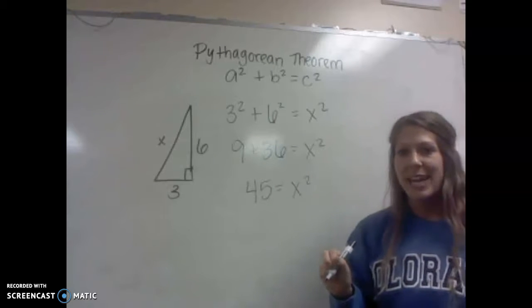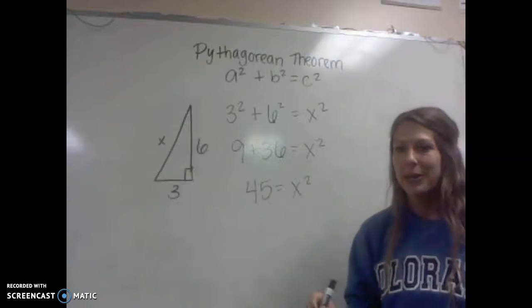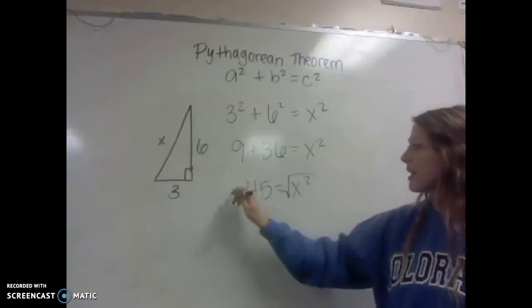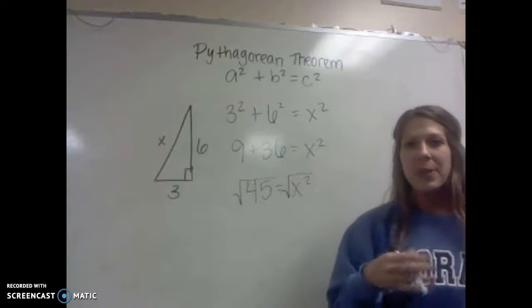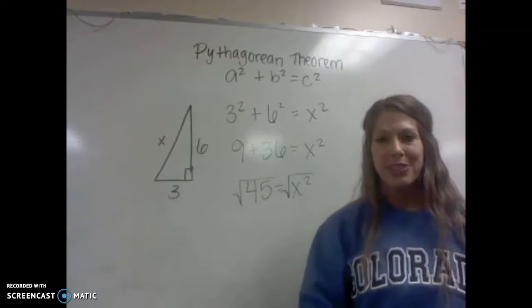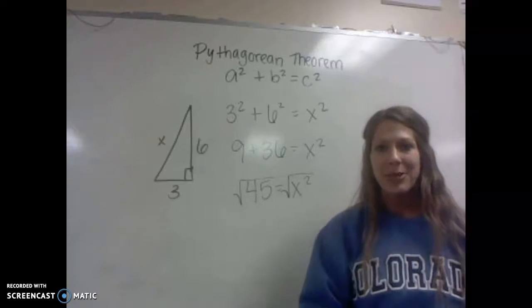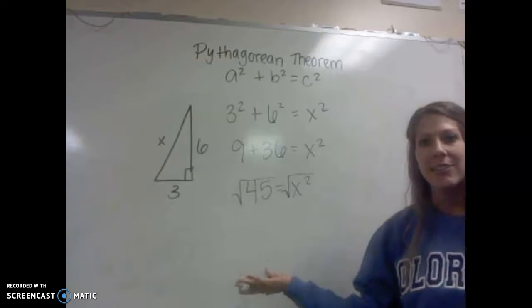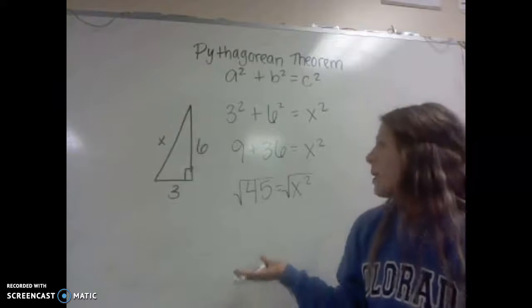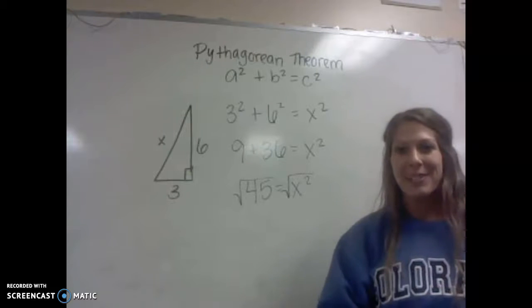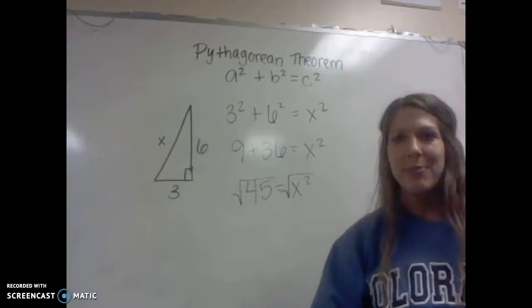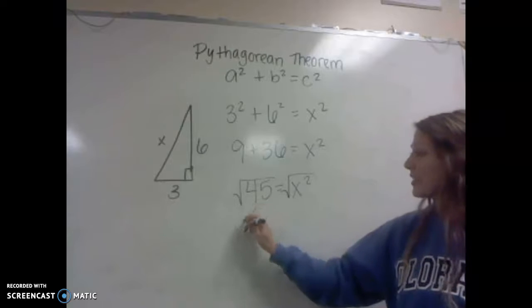And then our last step to get rid of the squared is to take the square root. But here is where lies the problem. Because 45 is not a perfect square. If we take the square root of 45, we get a decimal. And before, when you used the Pythagorean Theorem, you probably did leave your answer as a decimal. But now that we know how to simplify radicals, we're actually going to simplify this. So we're going to do the factor tree.